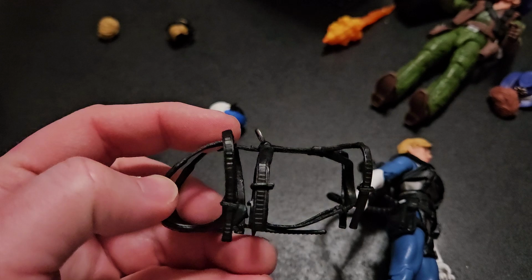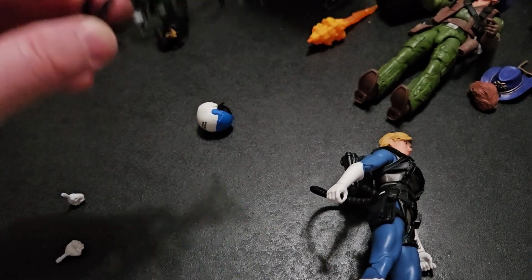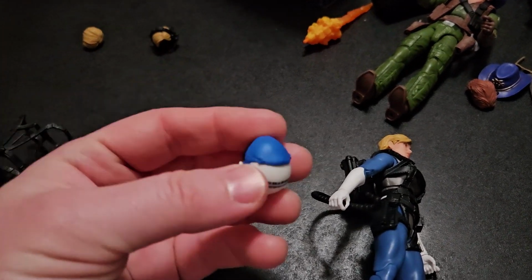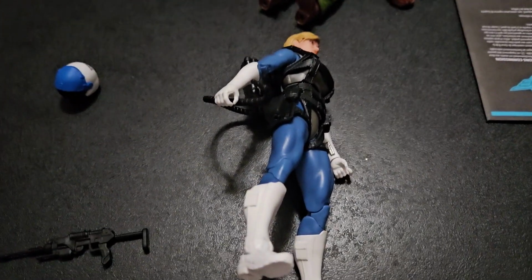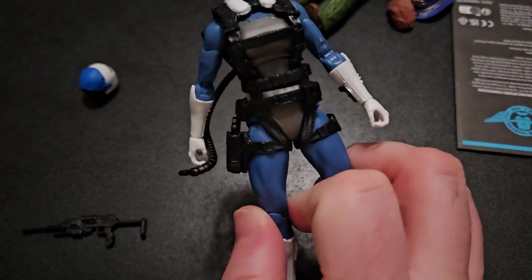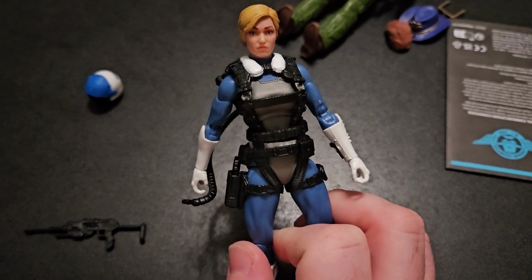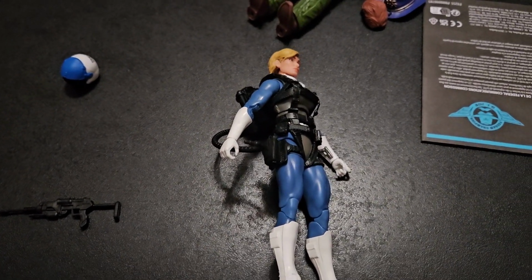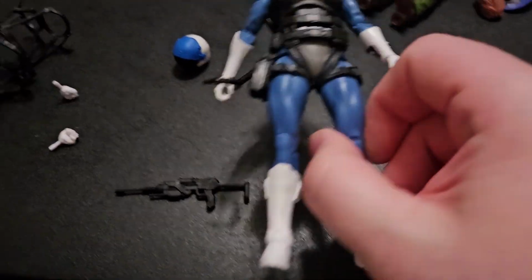This harness as well, I realize now it has this ring on it so that you can connect it to the Dragonfly. That rope that goes up and down, that's what this harness is for. And also did not see a place on the helmet for that hose to connect. So I'm not sure what the purpose is of that. I'm sure it has a purpose, and I am just overlooking something. So if I figure it out, I will let you know at a later time. But I probably am not going to figure it out in time for this video. But yeah, I'm not really sure what that's for. It might be part of the Dragonfly it connects into, maybe? I don't know. Anyway, moving on, I believe that's everything for her.